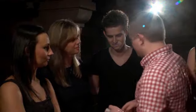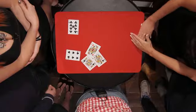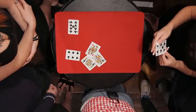You don't know your card yet. No. We're going to make this as fair as possible. I'm going to turn away, then I want you to look at your card, and I'm going to spread the cards behind my back, and you can put your card back anywhere you like. Okay. Could I be any fairer than that? No, that sounds fine. Awesome. Okay, so I'm going to turn away, have a look at your card for me, and then put it back anywhere in the deck.